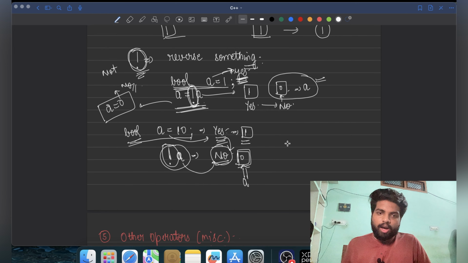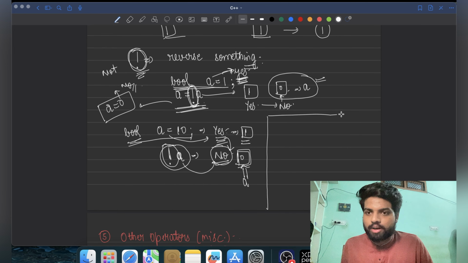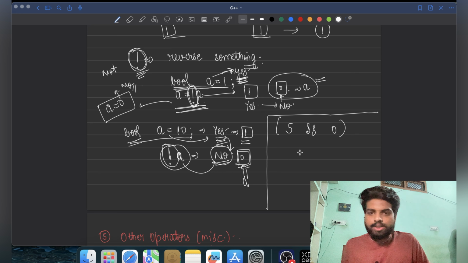Okay, now I'll show you some applications of the AND and OR operators, right? Let's write some examples. 5 and 0. For this example, this is condition 1. In Boolean language, anything except integer 0 will evaluate to true. So 5 is actually yes, that means 1.